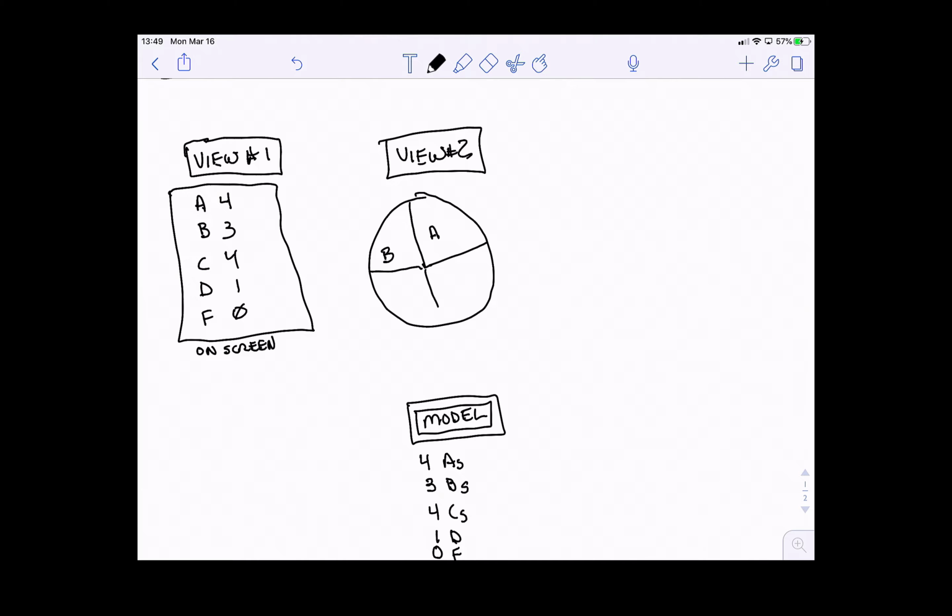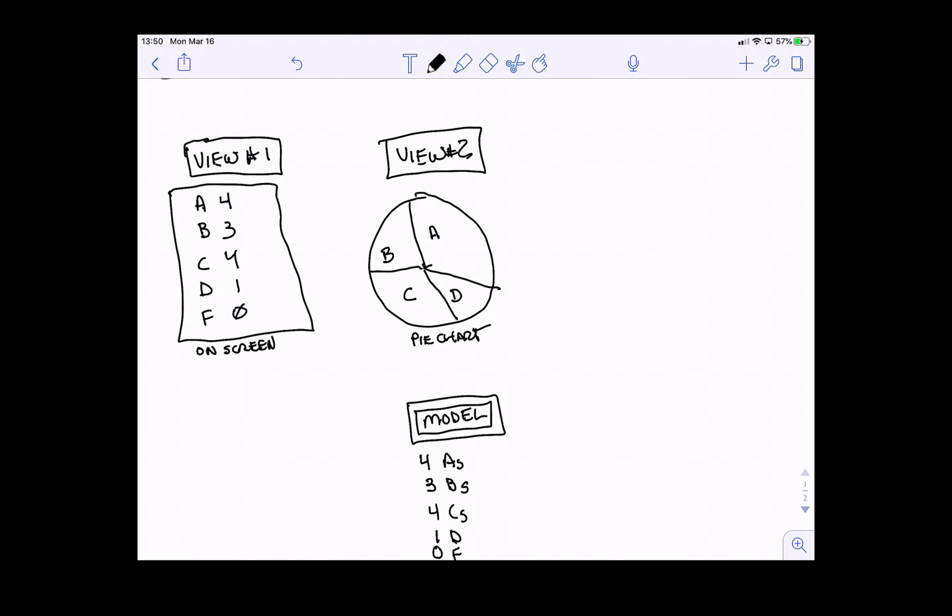This is the number of C's. And it doesn't quite work out here, so let me make the number of A's just a little bit bigger. The A's and C's are a little bit bigger. The number of A's, the number of C's, and then the number of D's here. So that's a pie chart. That's another view of the same model. It's the same data. We have another view of the same data.